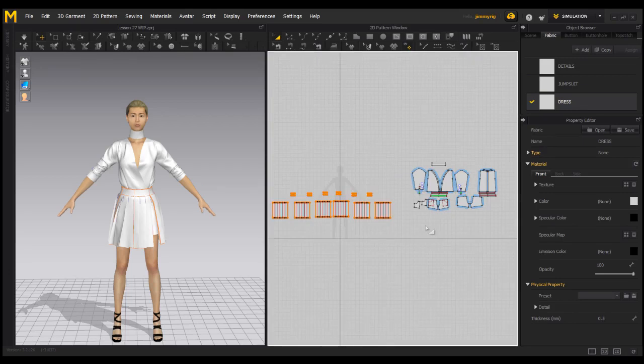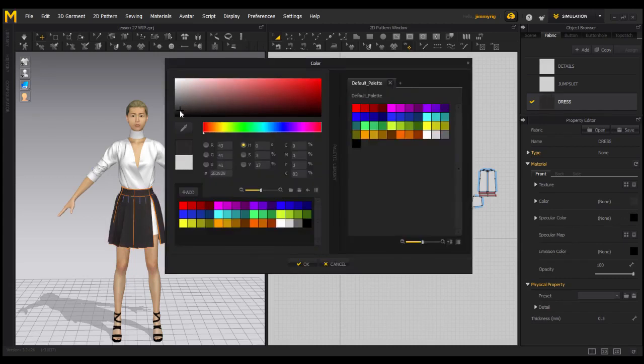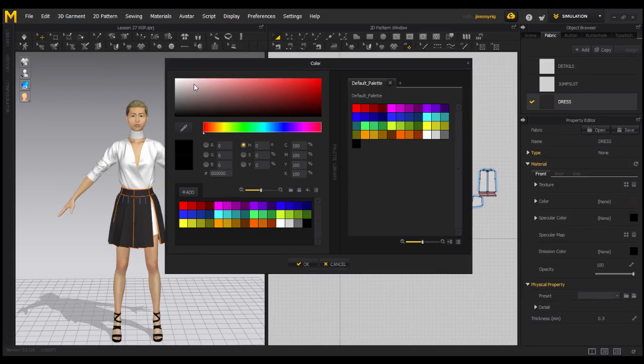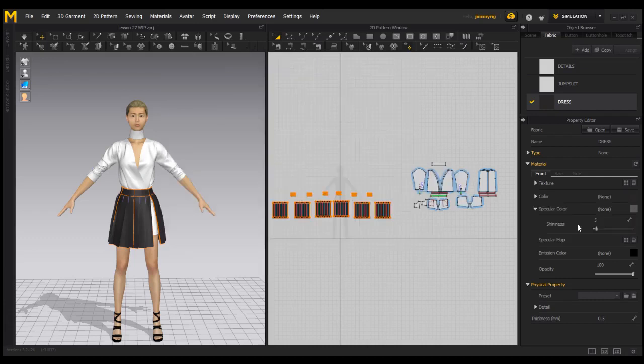Now I would like it to have a kind of leather effect. So I am going to change the front material, of course, and I am going to change the color to something dark, like black. Okay, and of course I am going to change the specular color to give it shininess if needed, to create a kind of visual representation of leather. Now we can also even play with the shininess factor, so I think 10 is okay. And let's also change the preset material to leather, and let's also simulate to see.